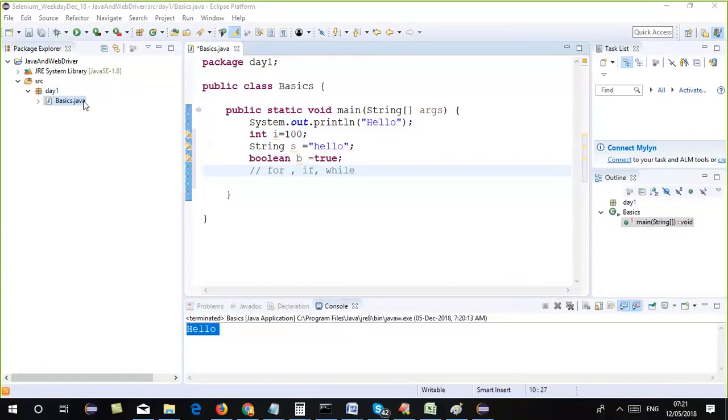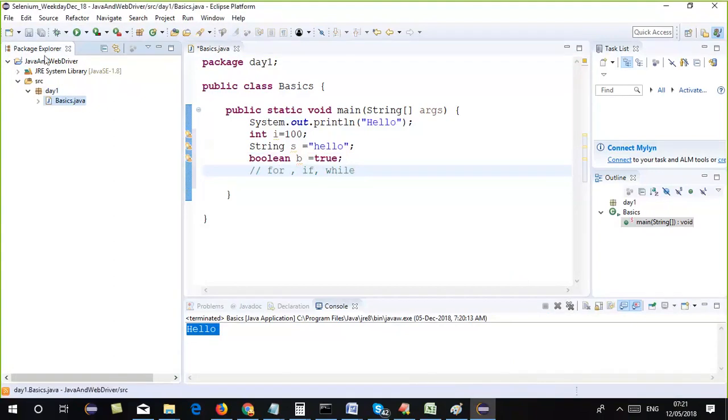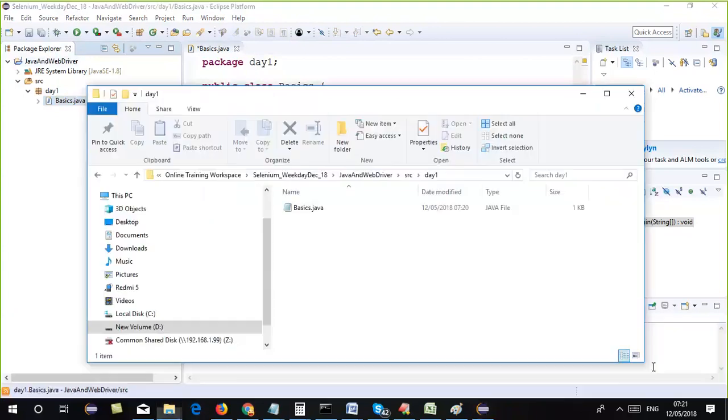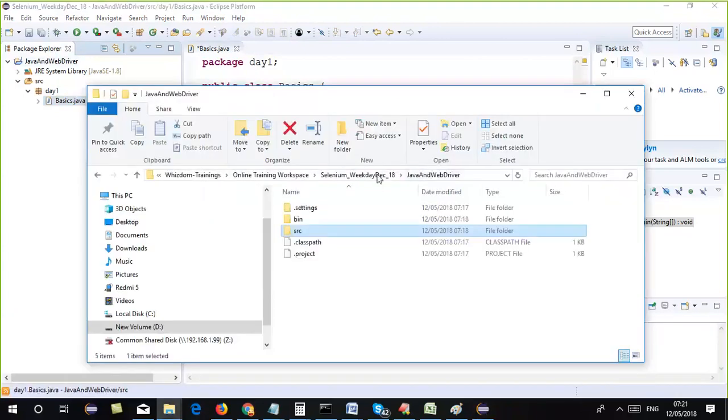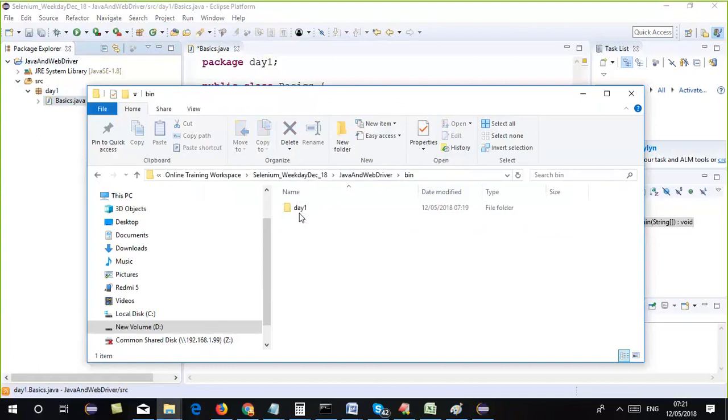If I go to this location of the project, you will see a bin directory. Inside this bin directory, under the day one project, you will see the basics.class file.